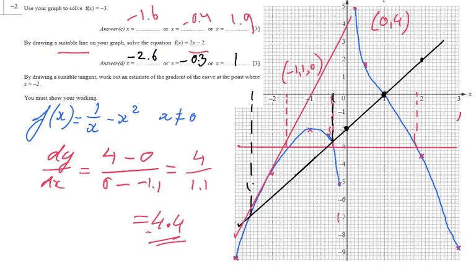Now, to be honest, that answer is just outside of the acceptable region, according to the answer key. Your answer should actually be between 3.25 and 4.25. And why is my answer not good enough? That is because my tangent is not accurate enough. And I blame that to my princess ruler, which is a beautiful ruler, but not very accurate. So, on paper and with a pencil, I should do a better job. However, showing all these workings, drawing the tangent will give me already 2 out of the 3 points. I should have been a little bit more accurate, so that's my third point. But trust me, on paper, I will be.